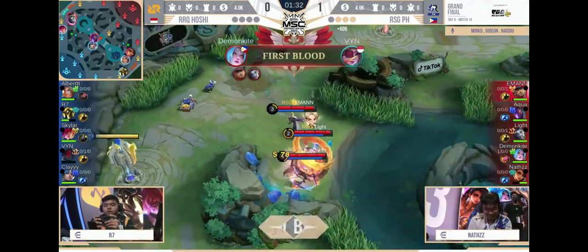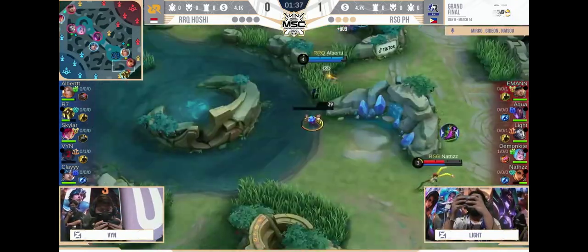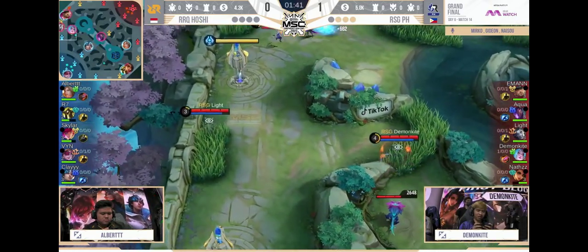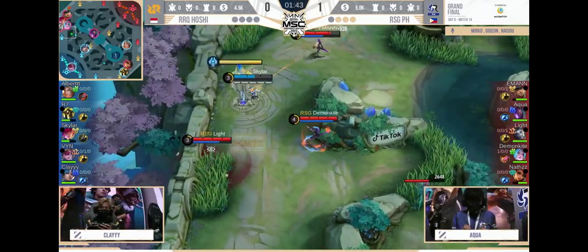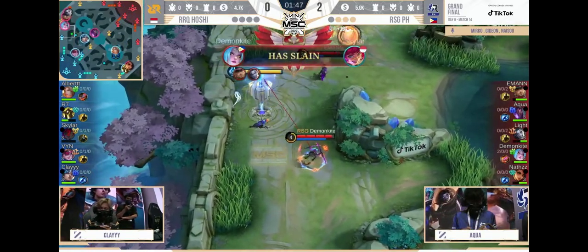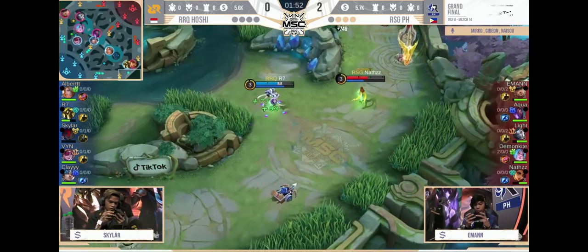Topside though, Vin going to get caught out once again. RSG draws first blood. That's what you want to see. Notice that RRQ are playing very antsy, right? You can tell that Skylar, he used that flicker. It wasn't necessary, but he used, oh, there we go. Another pick falling into the hands of RSG. The momentum is on them, and one kill leads to another.